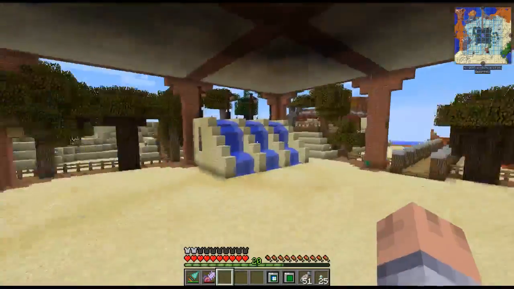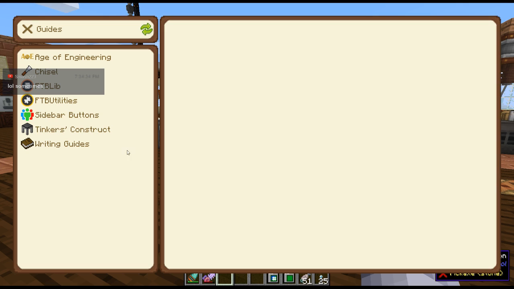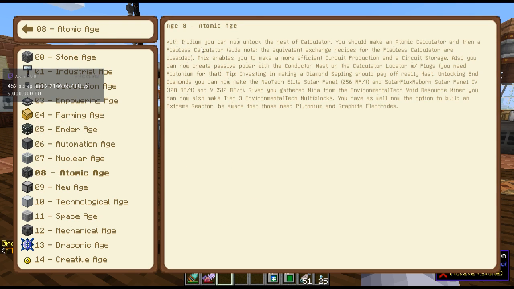Okay, guys. Let's I guess check out the age. What is actually required for us to advance to the next age? Because right now all I gotta do is wait for iridium, which really sucks. So the next age is the atomic age, which is the atomic calculator. With iridium, you can now unlock the rest of calculator. You should make an atomic calculator and then a flawless calculator. This enables you to make a more efficient circuit production and circuit storage. Also, you can now create passive power with the conductor mast or a calculator locator with plugs. The calculator locator is definitely something I want to look into. The conductor mast is a joke. Every lightning bolt we found out gives you 1500 RF.